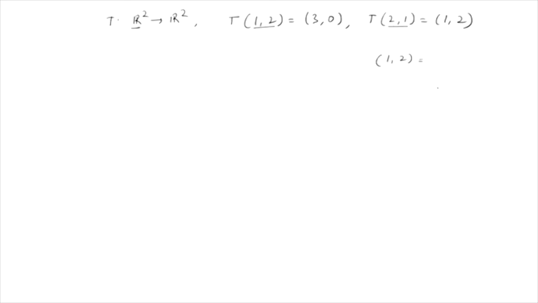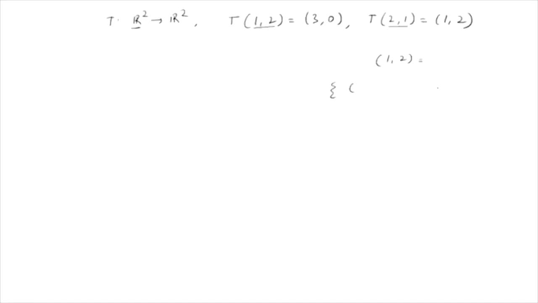Now what will be the dimension of R2? The dimension of R2 will be 2, and if there exist any two linearly independent vectors in R2, that will be a basis of R2. I mean, the span of those two elements generates the entire vector space. Now these elements (1, 2) and (2, 1) are in R2, so the span of these two elements will definitely be R2 because they are linearly independent.